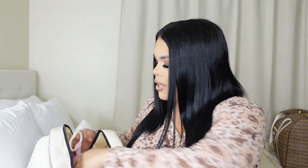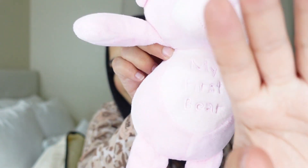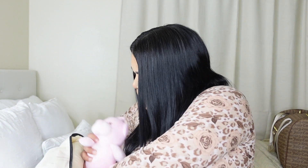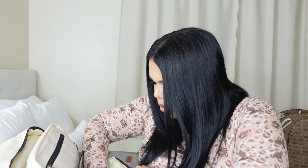I don't know if I'm going to be using this little toy but I am going to bring it just in case. She's a newborn so she'll probably be sleeping most of the time, but just to give her a little bit more love. I just thought this was so cute - it literally says 'my first bear' on the tummy! Shout out to whoever got this for us at the baby shower, because I thought this was literally the cutest little toy.